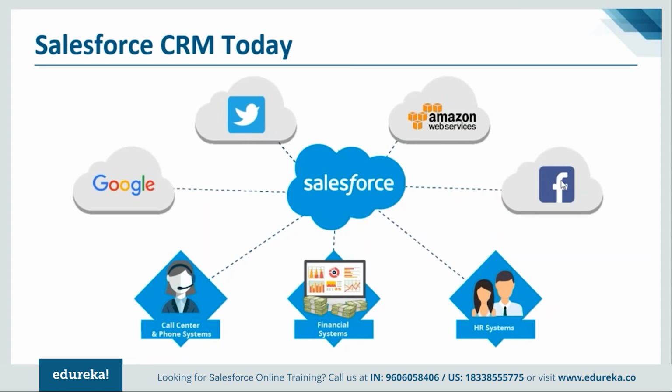Google, Twitter, Amazon, Facebook, they are all some of Salesforce's major clients. And the kind of products that they offer to these companies could be in the form of call center and phone systems, which is nothing but BPO type of software. Then we have financial systems, right, to track a lot of financial funds and make sure there's no fraud. You might have a lot of software applications in place, and those kinds of applications are probably created on Salesforce. And of course the very popular HR systems, right? For the HRs to maintain your employee records, you might want a platform, and that's what this could be.